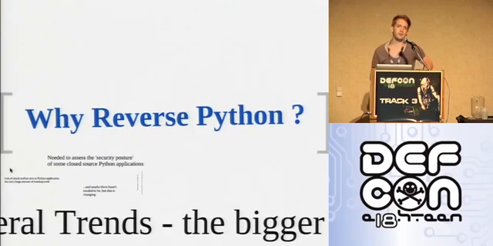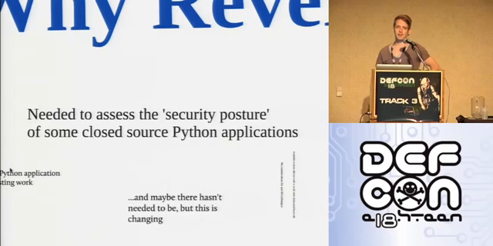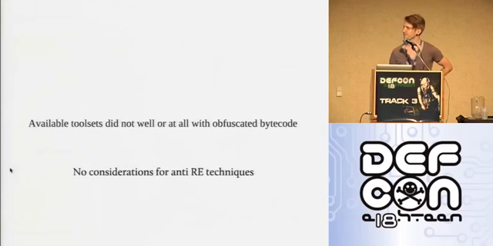So why reverse Python, which is probably a good question to begin with. Most people reverse at the C or the assembly layer. I needed to assess the security posture of some closed source Python, and the people who wrote that application had gone to some length to try and stop me assessing that security posture. So obviously it was a personal challenge: I would defeat them.